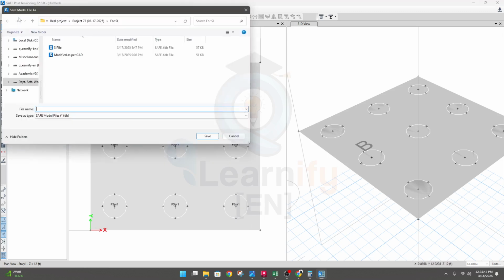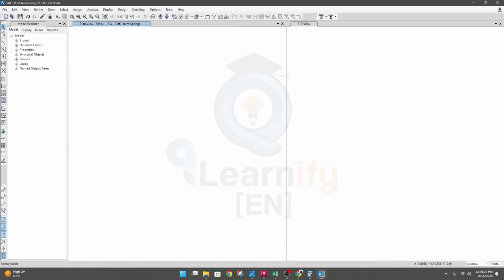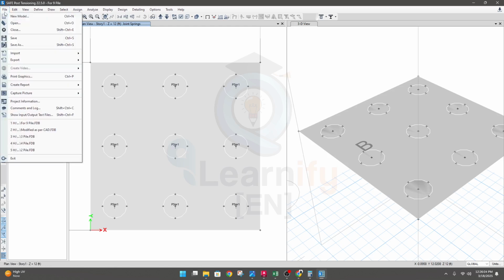I'll come here, I'll save this model. So in project, for 9 file, save, and again I'll go here and I will take this model as a default format for further work.